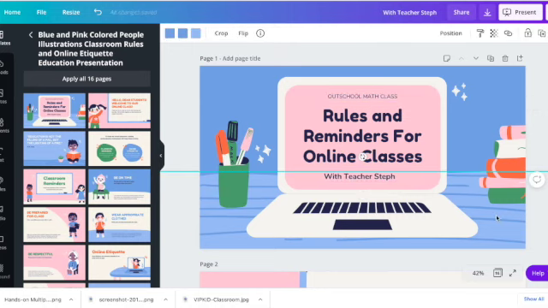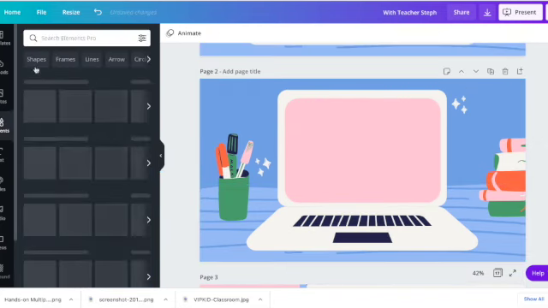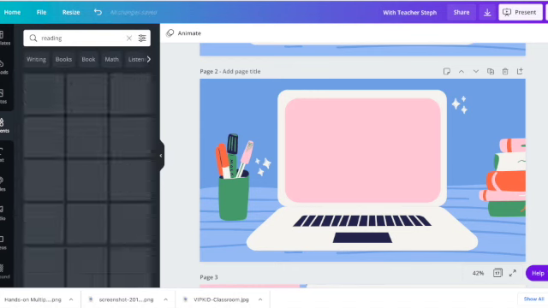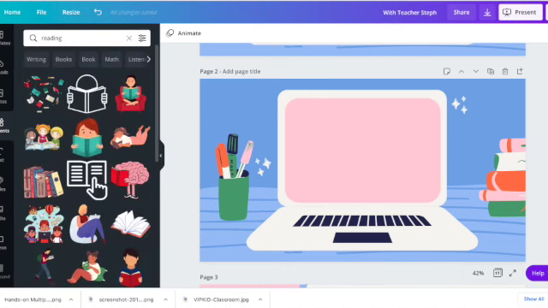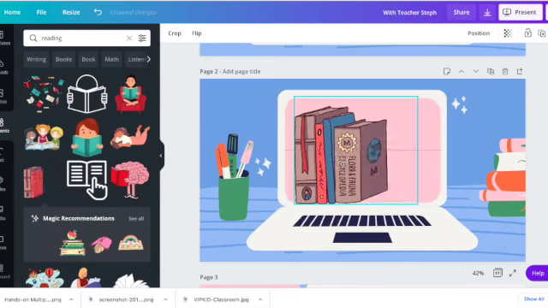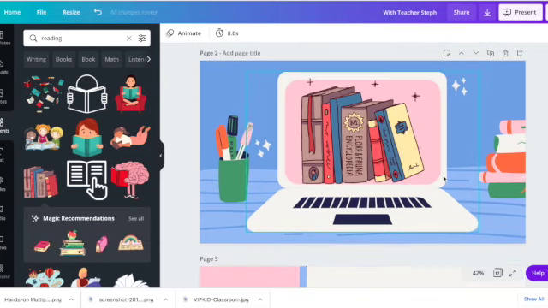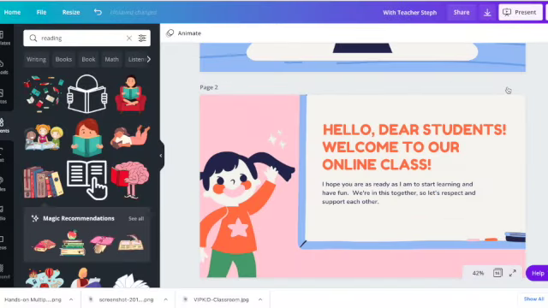Let's go with teacher stuff since that fits better on the screen. With Outschool math class, you can duplicate a page here to make it the exact same page. You can erase what you don't want, add different elements in. Here's a really fun way to make it animated by adding in a GIF like I showed you earlier. That will show on the presentation. It will actually move when the students are watching it. You can add a page with that plus side or delete a page if you don't want that anymore.